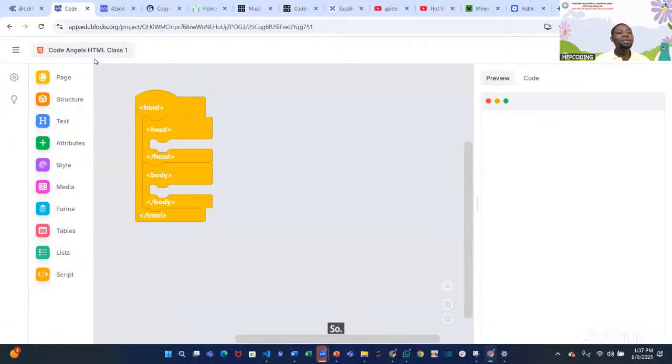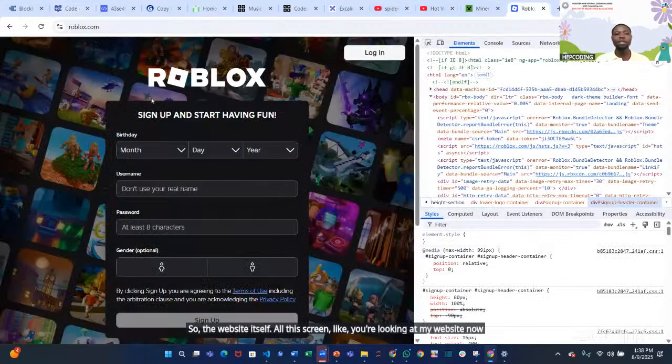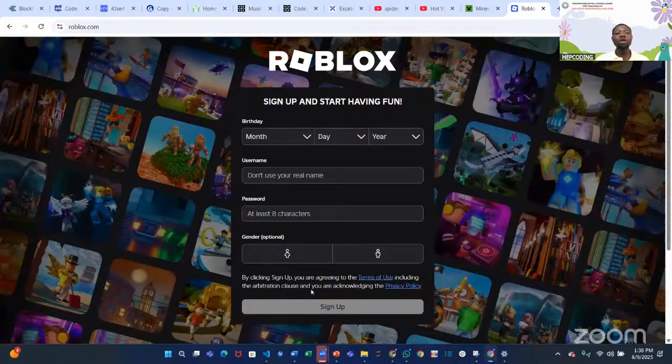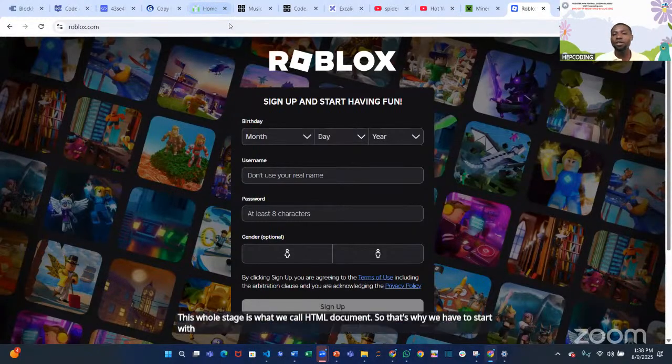So the website itself, all this screen, like you're looking at my website now, let's click on this now. This whole page is what we call an HTML document. So that's why we have to start with HTML first.